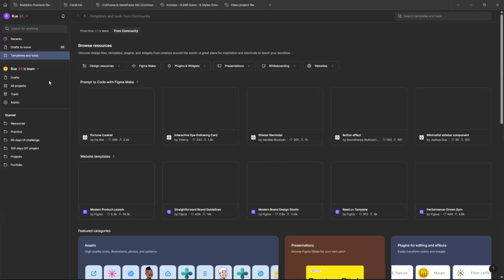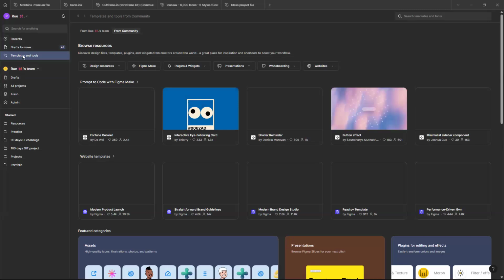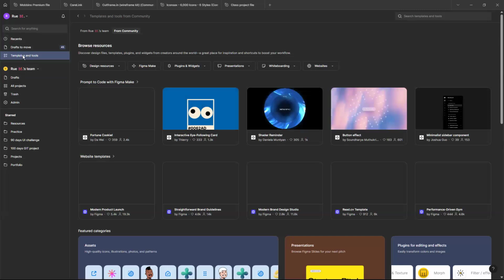Okay. Now, this is your Figma file. So you have your document here. That's your project here. You're also going to have the team that you're working on. So different teams in here. Then you're going to go to your templates and tools, right? So now Figma has a community that helps you if you're looking for, let's say, the Carbon design system I just looked at right now.